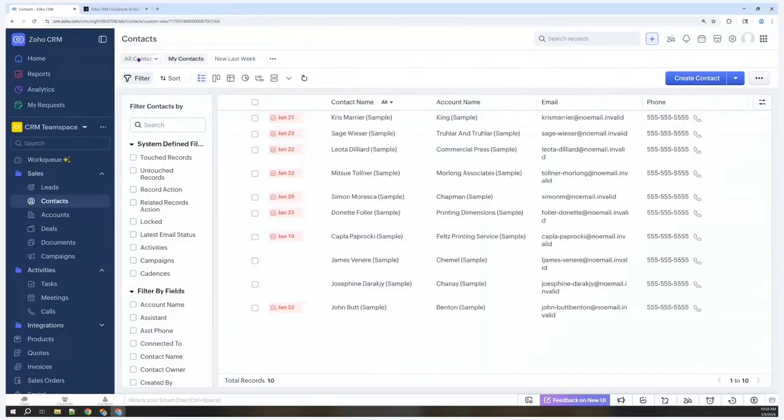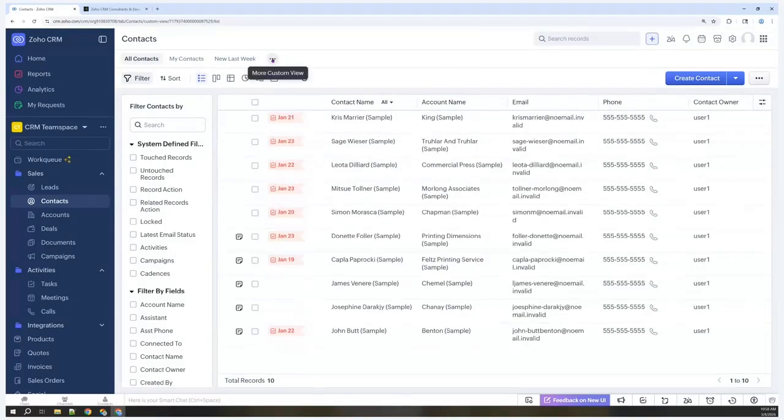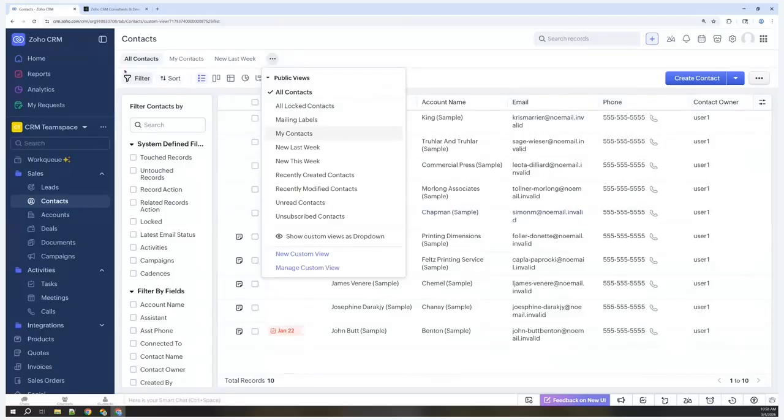So you have these different views now. You can switch back and forth. Every time I turn one on, it kind of shows up in this bar. I could see which contacts were recently touched or modified. But there's times when you want to see a set of contacts that don't fit any of these criteria. So today's topic is how to build your own and manage your own views. And so I'm going to come down here to new custom view.